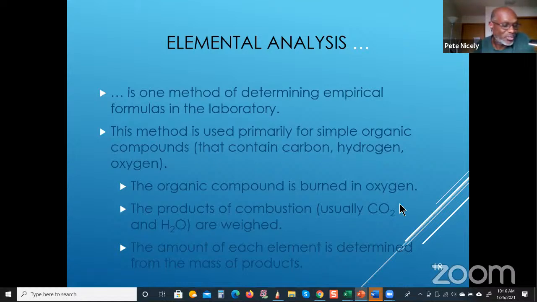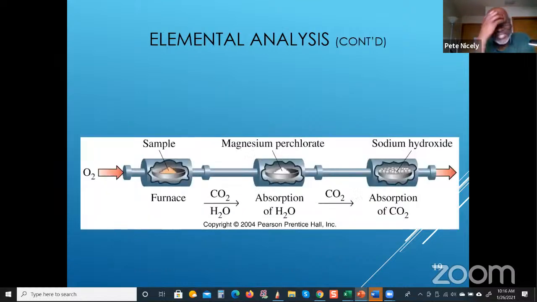Now, the next slide I'm going to show you is actually a schematic representation of the actual experiment, all right? So what we have here are three compartments connected to each other, right? One compartment is basically the furnace. That contains the organic substance, okay? So basically, heat will be applied to this, oxygen will be forced into this compartment, and the sample will be burned. As I said before, upon complete combustion, the two products formed would be carbon dioxide and water, all right?